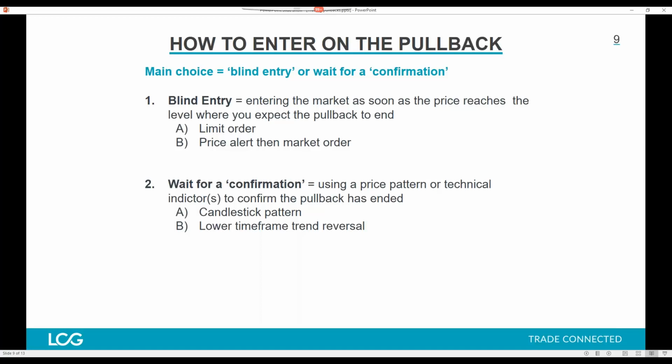Or if you are more available during the day, at the very least, what you can do is set a price alert, and then you get an alert on your phone or your email, check the market, and then place a market order at your level. So the benefit of B obviously is that the market may be completely collapsing and your analysis may be immediately obviously wrong, and you can avoid that entry.